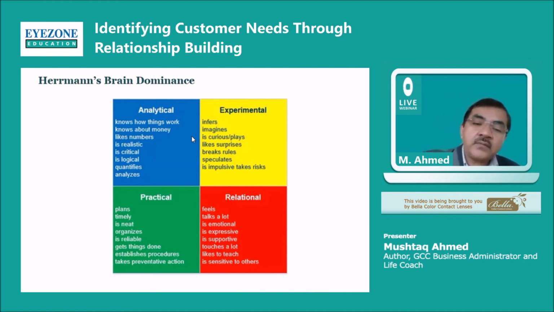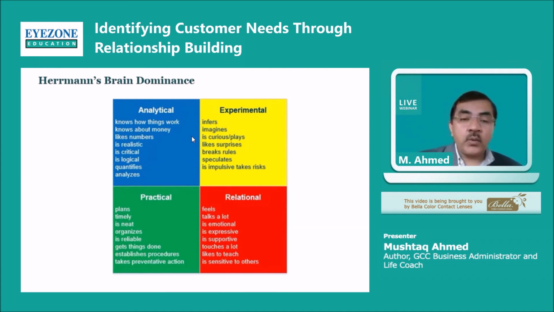But the bottom of the left side is a person who is very safe, very calm, very much in the corner, plans, keeps things very neat, organizes himself, always follows others, takes more feedback from friends. So likewise, he needs more safety in order to make a decision for himself. So this is how the brain dominance works.